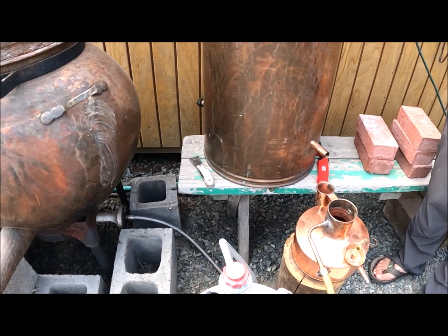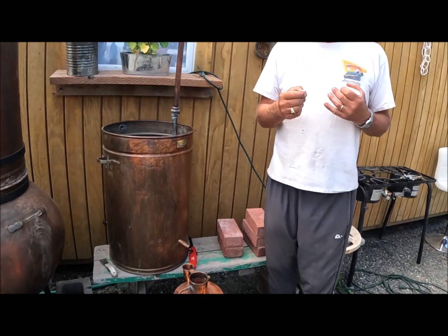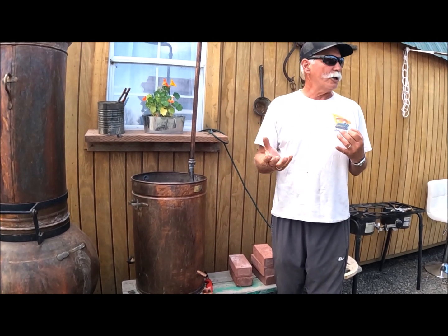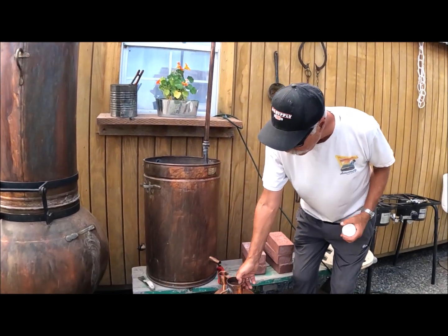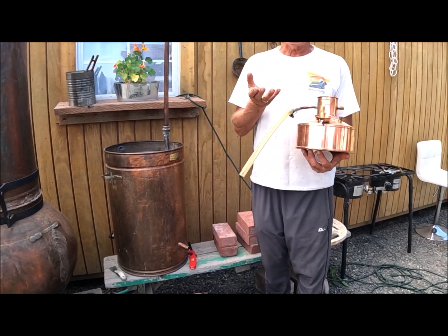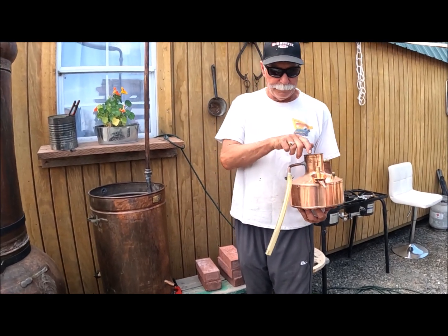So what makes up the distillate is a combination of the essential oil, also what's called a hydrosol or a floral water. The hydrosol is distilled water because of the process and has a little element of oil in suspension, and it has all the water-soluble components of the plant. So the hydrosol is dripping out as well as the essential oil, and it gets collected in what's called an oil separator. The oil is less dense than the hydrosol, so it floats on top. So these are set at different levels. We collect the hydrosol out of here, and we collect the oil out of there.